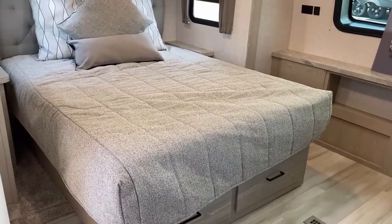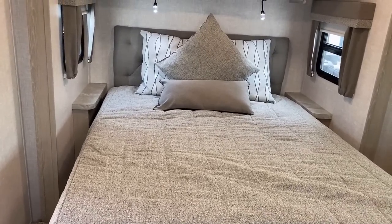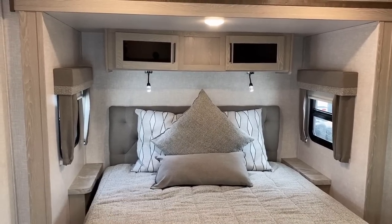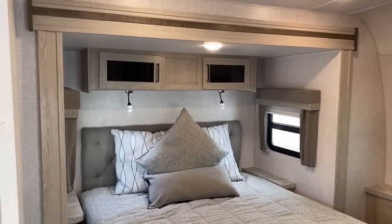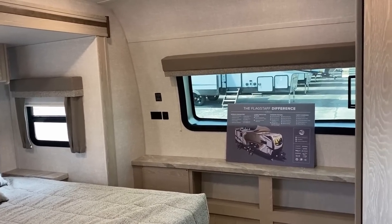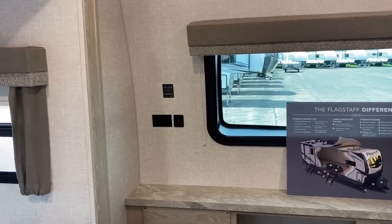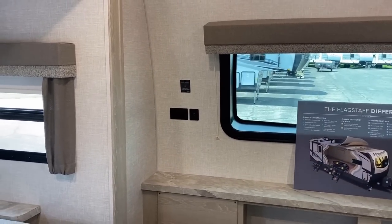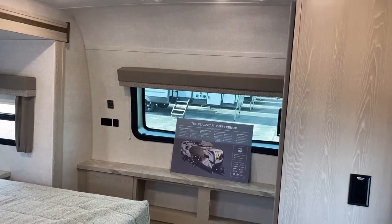By default we've got a 60-by-80 true queen east-west bed slide in here. The queen bed gives you little side stands inside, and remember those bendy lights — you'll find USB plugs there too. Bedside breeze windows, blackout roller shades, and the front windshield-style window has pull-down blind style shades. Over here you have household USB plugs, plus a third box above — that's the inverter remote switch so you can turn it on or off from the bedroom.